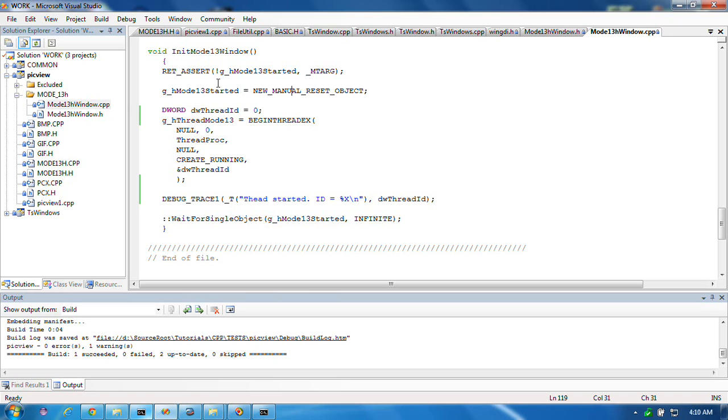Otherwise, it's instant, and then I can wait for that object to become signaled. It's no use going through a loop and looking at some Boolean or something, then the system will crash. These waitable objects are thread safe. Okay, so I'm okay to wait on this, even though it's a global variable.